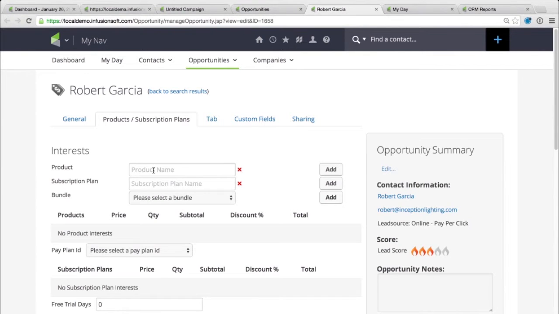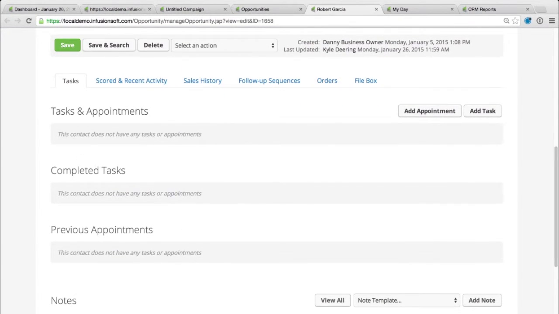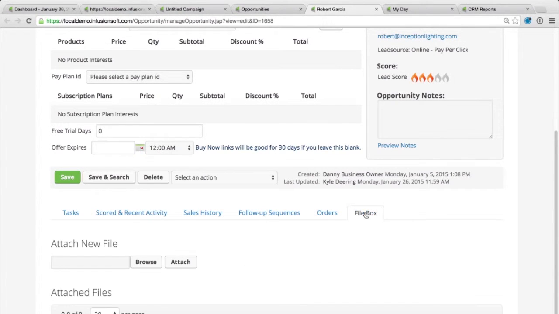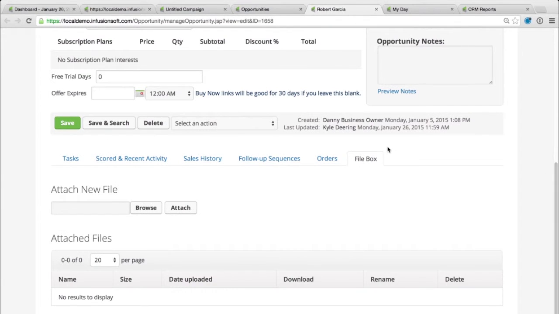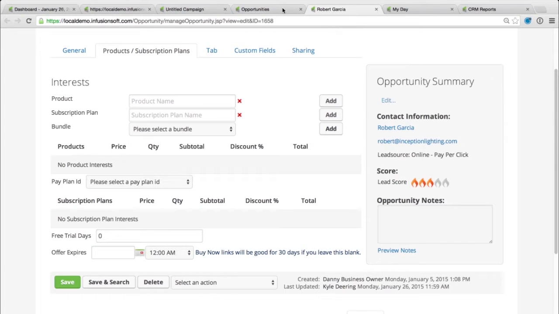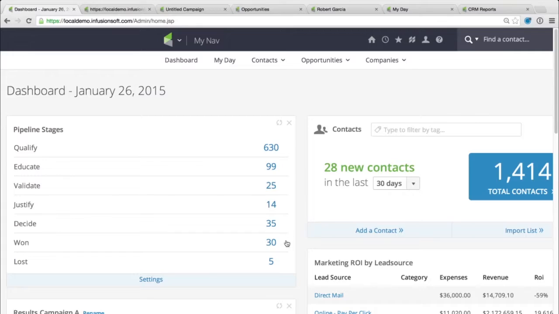The benefit of that is that now I can have a valid forecast, right? I can actually see how much that particular deal is worth. When I zoom down here, I'm going to be able to see everything I've done with them, like notes, tasks, recent activity they're going through, right? If I want to add files to it, this is really cool for sales or for real estate agents when they want to see a photo of the house or whatever it might be. I can put it right there inside that file box, or a proposal that I've sent them. That's an opportunity, right? So as we move these opportunities through, then they'll just, boom, pop right here in my sales pipeline stages right there on my dashboard, and we're good to go.